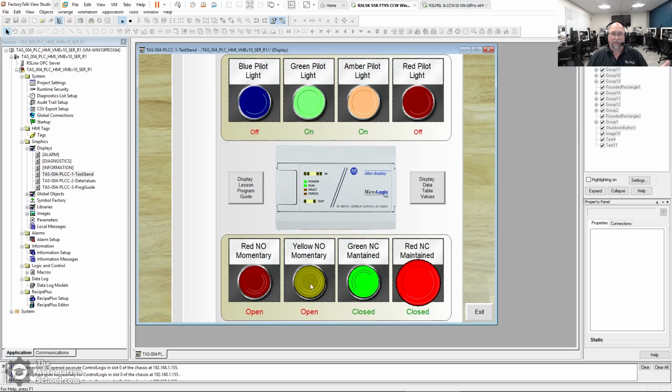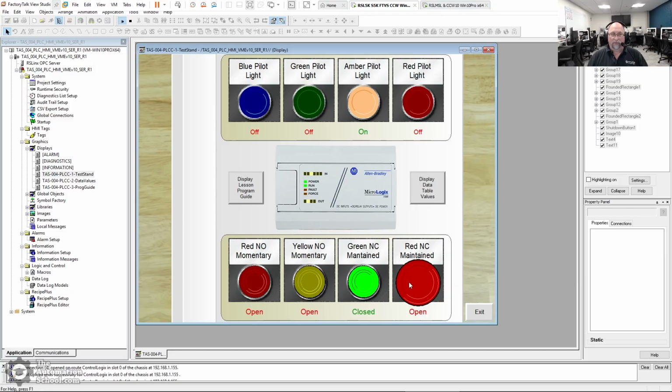Okay, you can see it started up, and I can stop it with the red button. Press it again, this is a maintain, and we can start it up again. Then I believe this button here just turns on the red light. You will notice it's a little slow because we are going serial at 19.2, but in any case, you can use this simulator for all of the labs in that course.